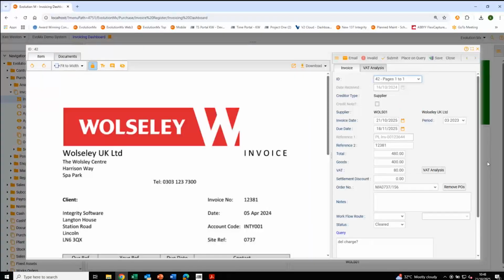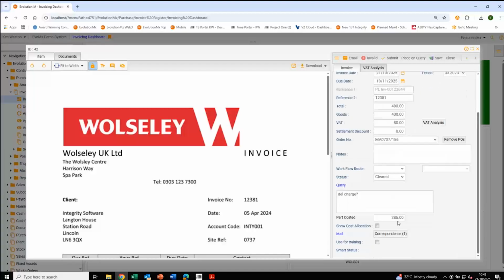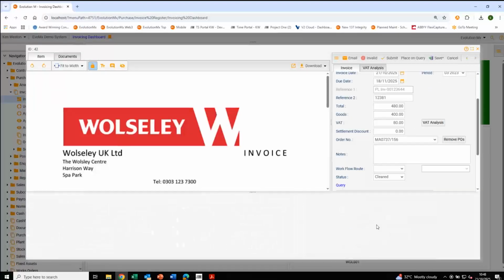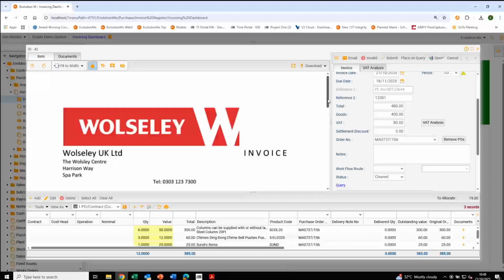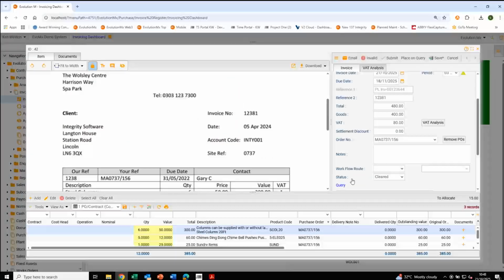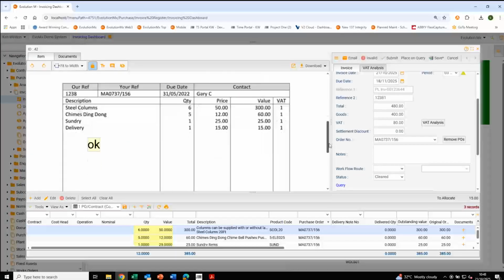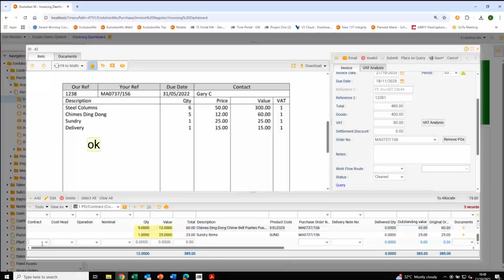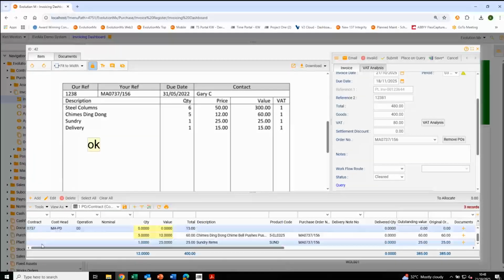I can go back to my cost allocation to be able to see the lines that are currently being held against that, and I can see the extra line that I need to put in to balance off that £15. So at the bottom here, I'll just do as I did with the first example. I'll add a line and choose to either contract cost it or treat it as overhead, your choice, for that remaining £15. Okay, at that point then I can submit that and off it'll go to the ledger.